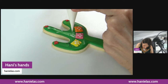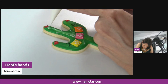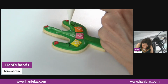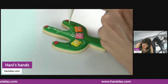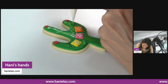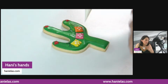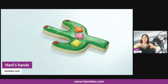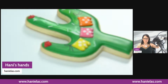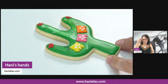So I'm anchoring the line, and then when I'm done with it, I release the pressure and just lay it down. This does take some practice, but give yourself a chance. So anchoring, let me see if I can zoom in on this, or if you can see anything. Okay, maybe this is not too bad.